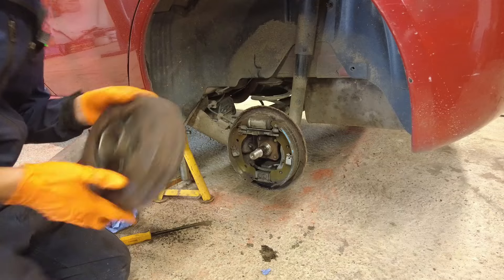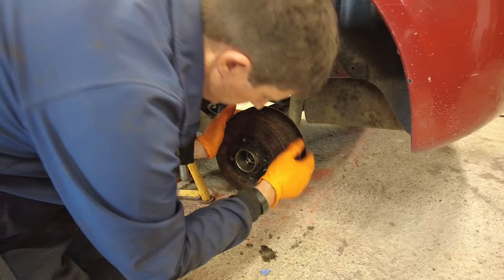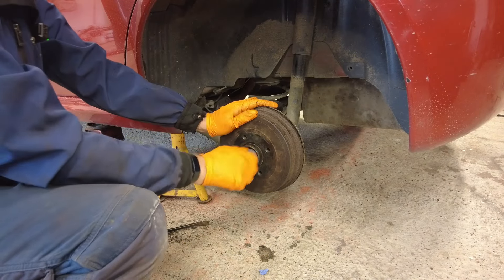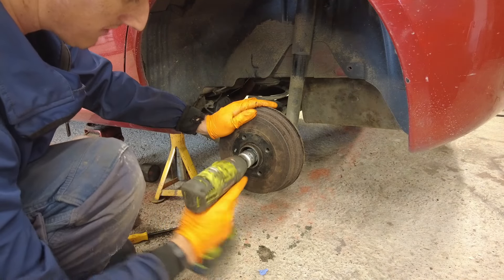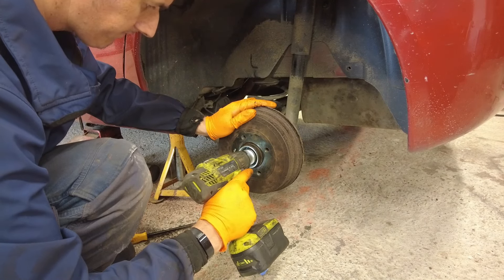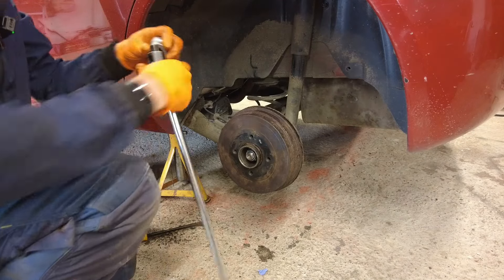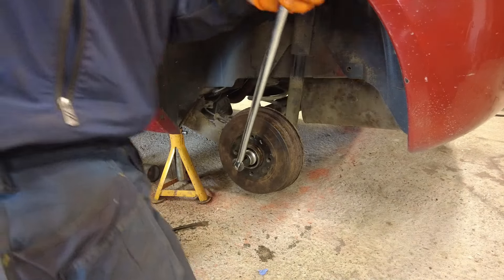So now it's just a case of refitting the drum. Thing of beauty. I'm now going to install the new nut — just buzz it on with the impact gun and then tighten it up with the breaker bar. Now we do our final tightening with the breaker bar. Or if you have a torque wrench and you're willing to look up the manual, better again. But to be honest with you, this is absolutely fine.